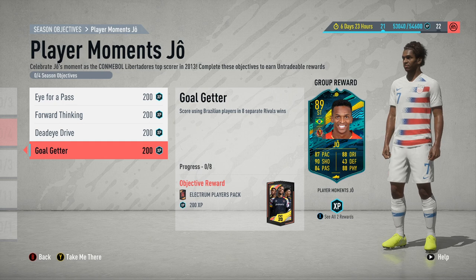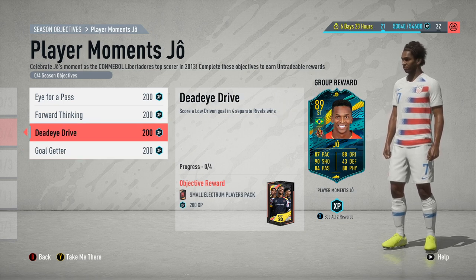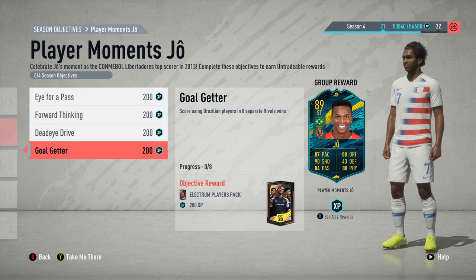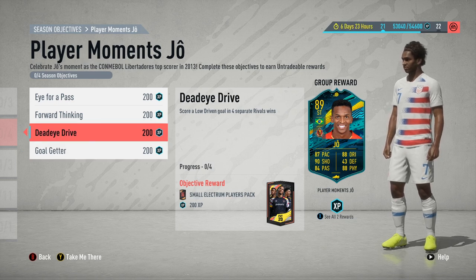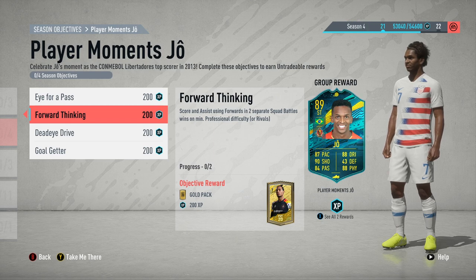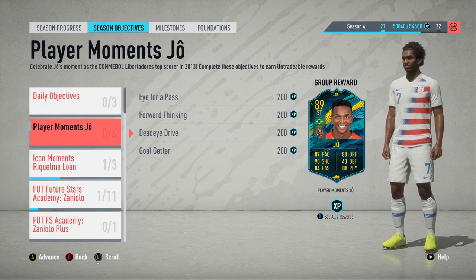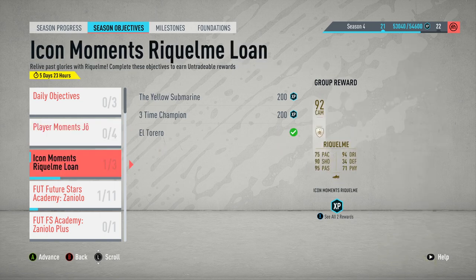Score using Brazilian players in 8 rival wins. So Brazilian players, that could be a tough one. You just need to play 8 games, I guess. But the hardest one for me is probably this one. But you could do them all in one go, to be honest. Just get like a full Brazilian squad, and then play rivals. If you win, then I assume you are gonna score with your Brazilian players because you've got a full Brazilian squad. So you win 8 rival games, and 4 of them need to be low driven shots, and while you are scoring, make sure you do assists as well. Like I said, just make a Brazilian squad if you really want this card. It looks decent and it's really doable, but whether I'm going to do it or not.